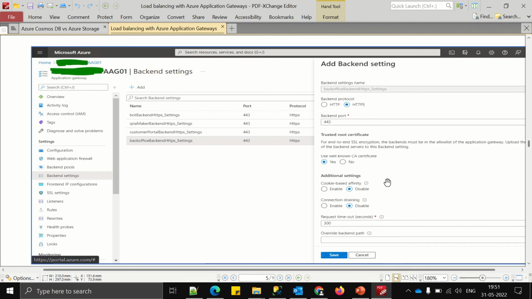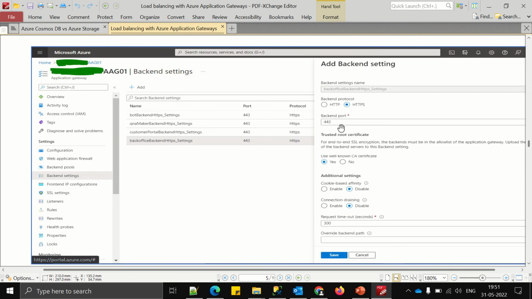Basically, here is the backend setting name; this time I have added underscore settings to easily identify that it's a setting. For backend protocol, they should use the HTTPS protocol.